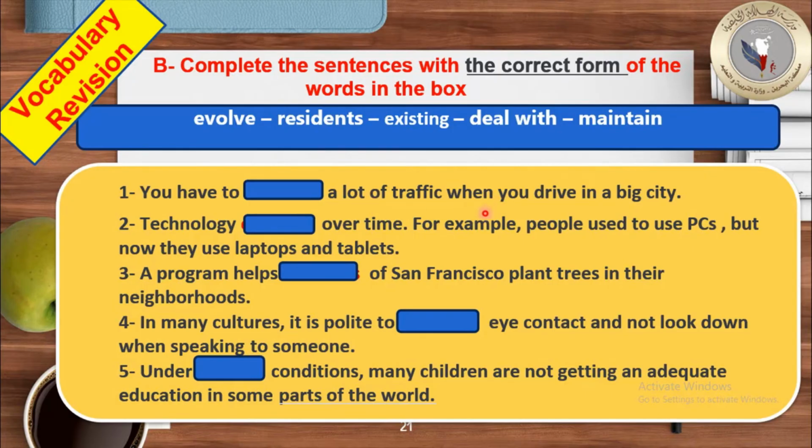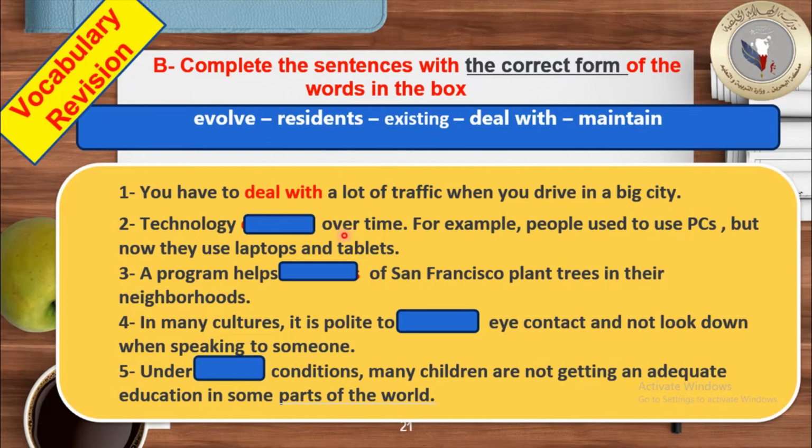Okay, we have here an example of this type. Now, number one, you have to space a lot of traffic when you drive in a big city. So what would you choose? A lot of traffic is a tough experience, as you know, or tough situation. So you have to deal with. Well done. Deal with is usually used with some issues or some experiences that need effort.